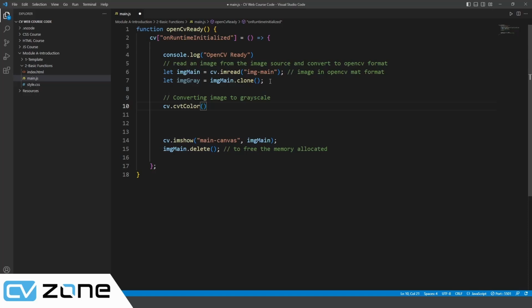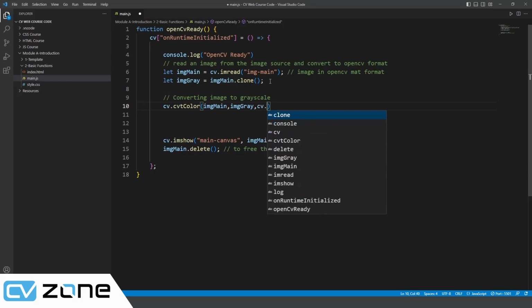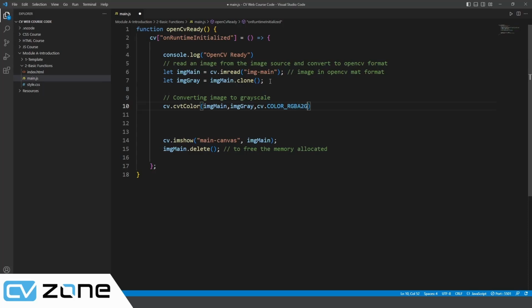We want to convert our image main, and we want to store it in image gray. And what is exactly the conversion that we need? We will write cv.COLOR_RGBA2GRAY, with capital letters. So that's how you can convert.